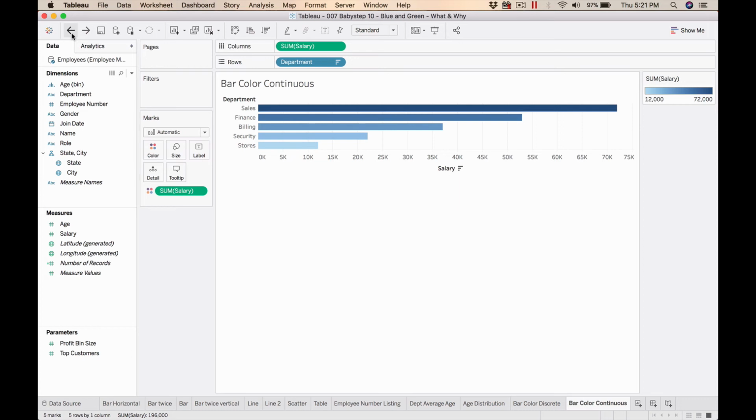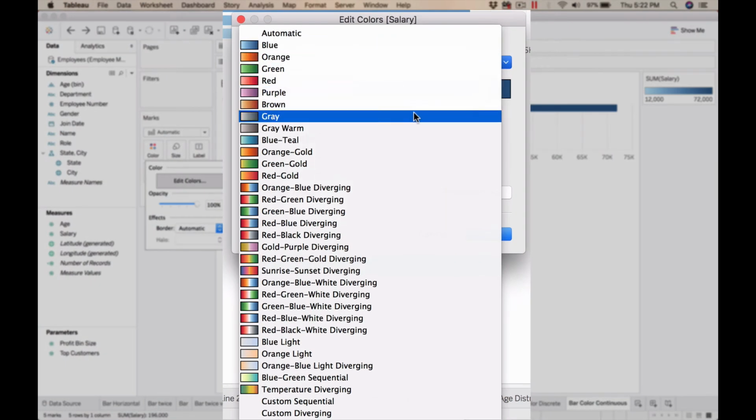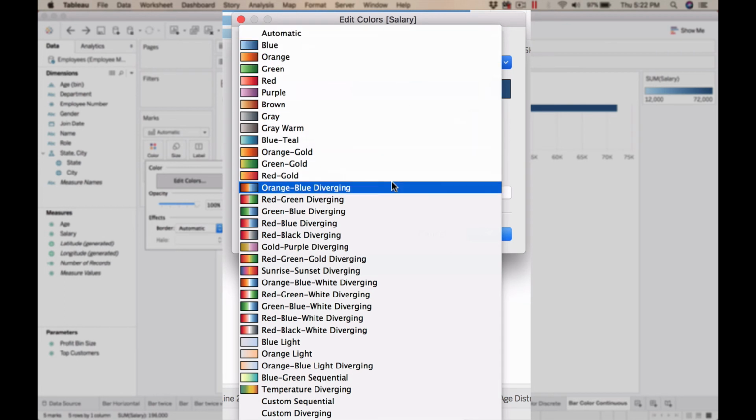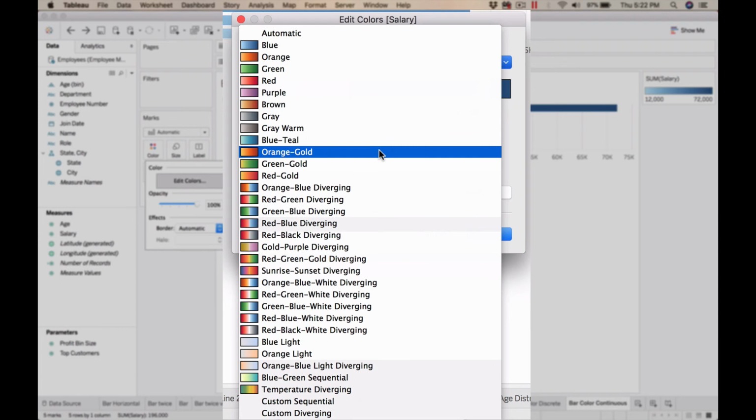So it typically uses a single color, except in cases like profit, which goes from minus to plus, where it can use a color palette called a diverging palette. So let's click on this and understand how this works. If you see here, there are palettes which are just a single color, right? So that is what is leading to what we are seeing. And then you have two-color palettes, which are orange-blue, diverging gradually from one end to another. All of these are what's called sequential palettes. They start at one end and go to the other end, typically like our ruler, right?